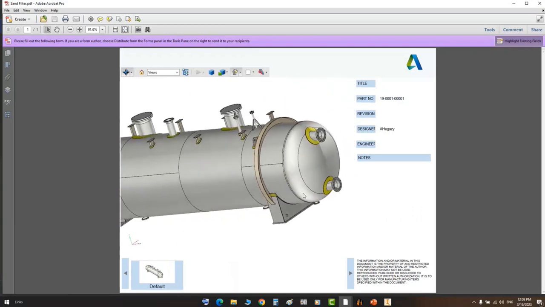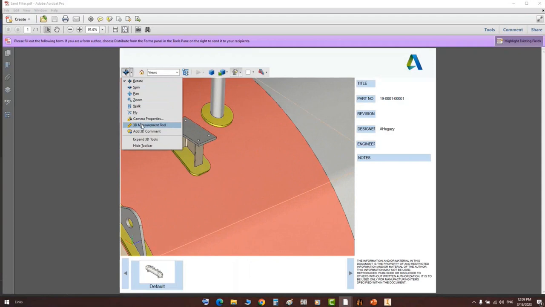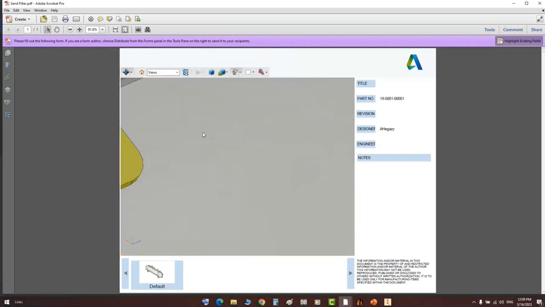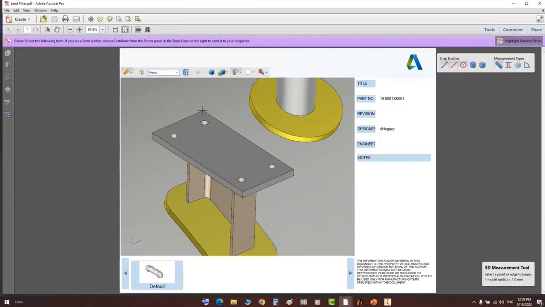Here you have the 3D model as a PDF. You can send it to your customer. And for example, if you would like to measure something from here, from this tool, you can get a 3D measurement tool, and you can measure the distance from here. Let's zoom first. So here, like that. And from here, let's select the measurement tool from this point to that point. Like that. So you have 150 millimeters. Another from here to there. So 310. If you would like to measure the thickness, for example, it's 16 millimeters. So in that way, you can measure the diameters and from the center to the center like that.